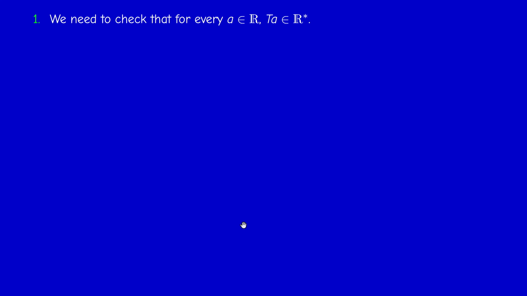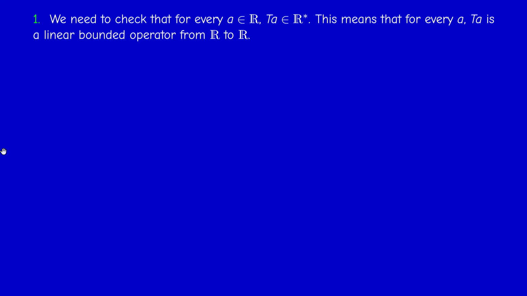So let us write them as you should do that in an exam. Okay, so why is TA an element in R star? Okay, because I have to check that TA is a linear map. Okay, now as I said, this is straightforward, because T of x plus y is TA of x plus TA of y, and so on.